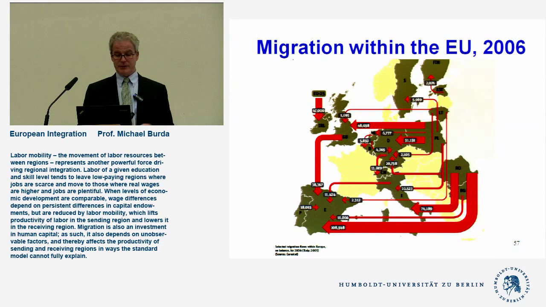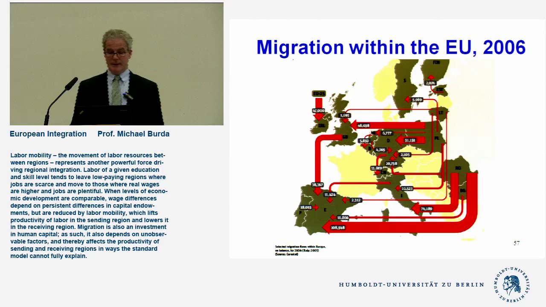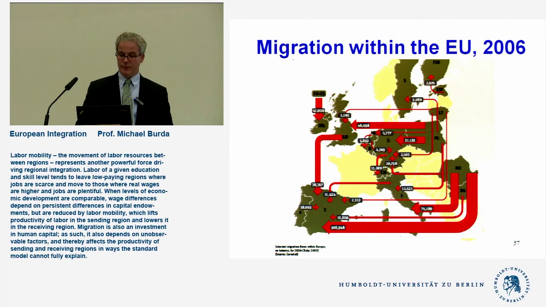This is a nice picture that Eurostat provides that just shows you this is a very interesting year. This is 2006. This is before the financial crisis, which reversed a lot of these flows. This just shows the internal European balance of migration. These are huge numbers if you look at it. I mean, look at the number of people that moved from Romania to Spain in 2006, which is just before the Spanish real estate market crashed. 108,000 people.